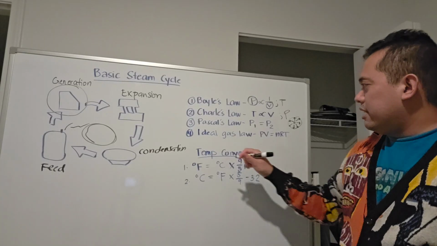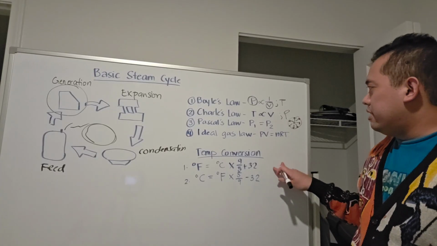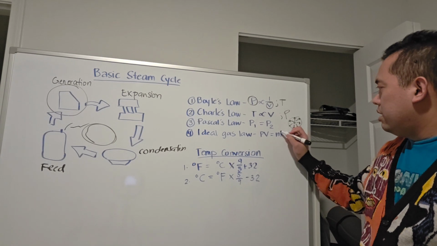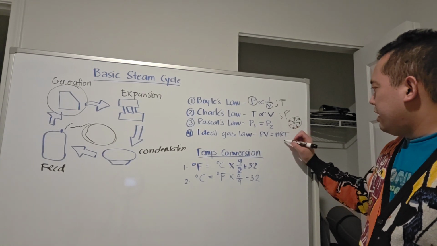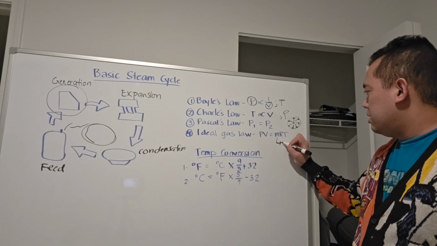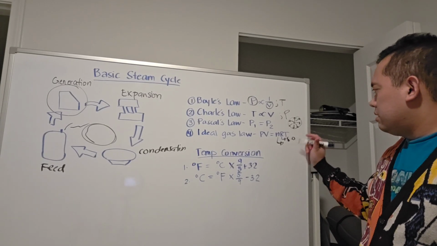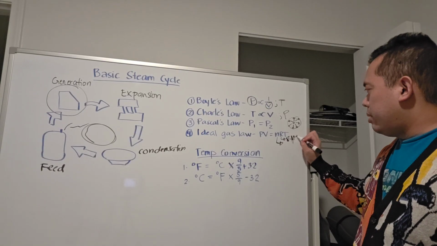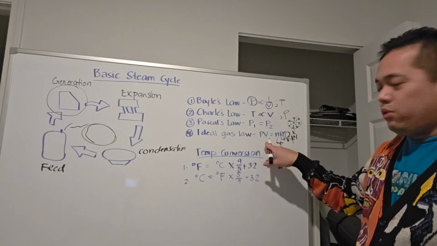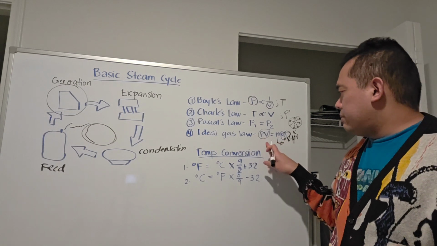And the ideal gas law over here is like a combination of all the laws that we already covered. Pressure times volume is equal to nRT. So n is the number of moles, and R is the ideal gas law constant, which is equal to 8 point something. Remember, and T is for temperature. So if you multiply those three, it is equivalent to the product of pressure times volume.